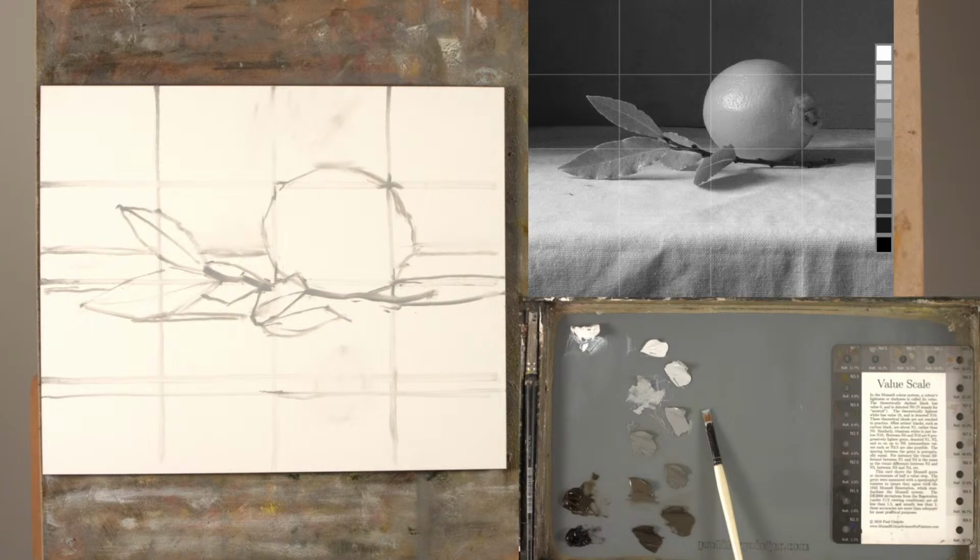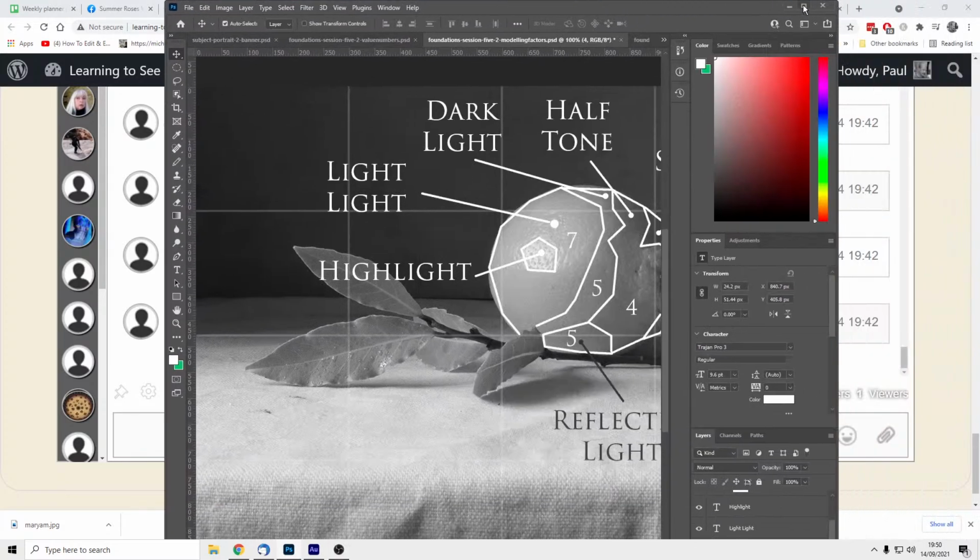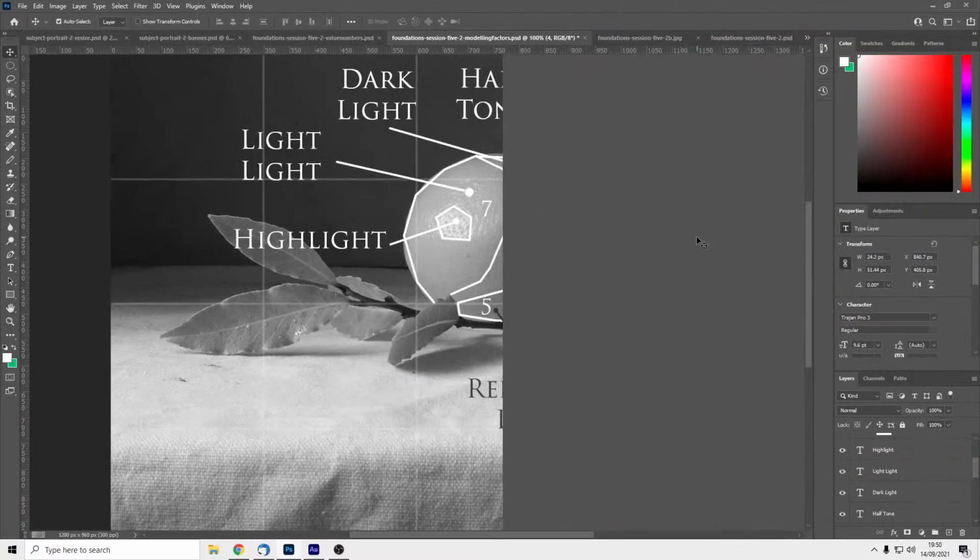So I'm going to do a quick screen share now. At least as soon as I get this together, I will do you a quick screen share. I didn't mean to share that. I meant to share this.